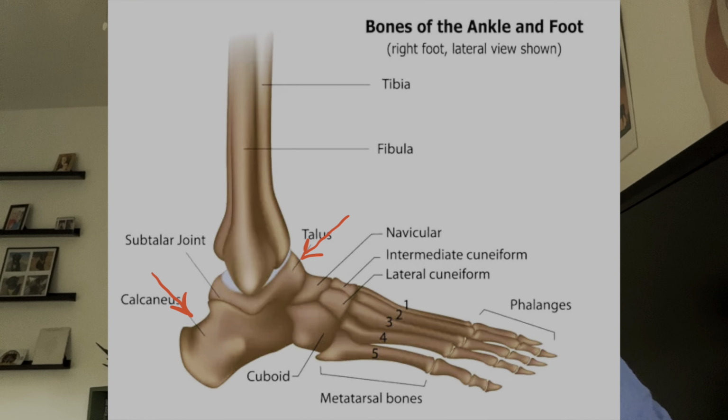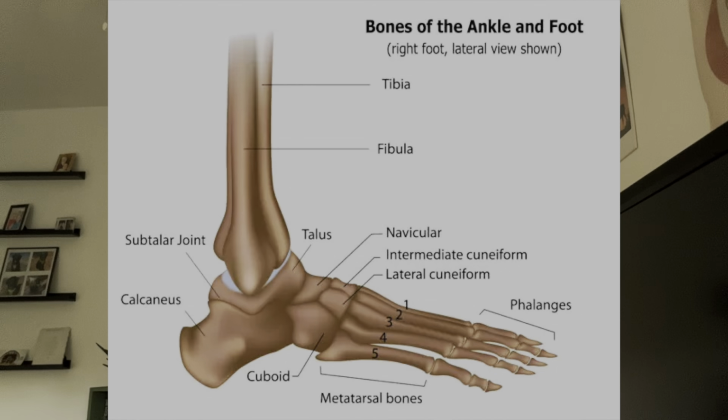That little bone there is responsible for sliding a little bit forwards or a little bit backwards as we point or flex our toes up and down. It helps us be able to transfer the force from our calf down into our foot. Then we have our calcaneus, or our heel bone, which is one of the primary bones that our plantar fascia connects to on the bottom of our foot.